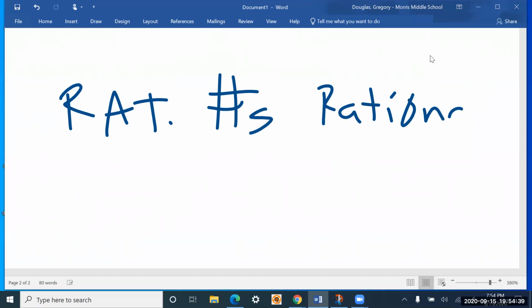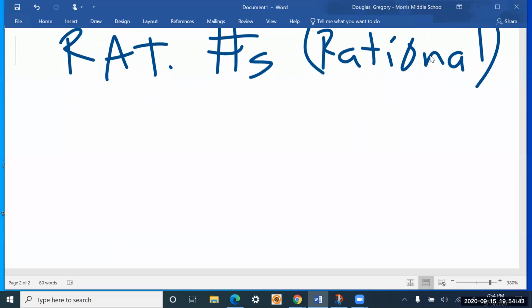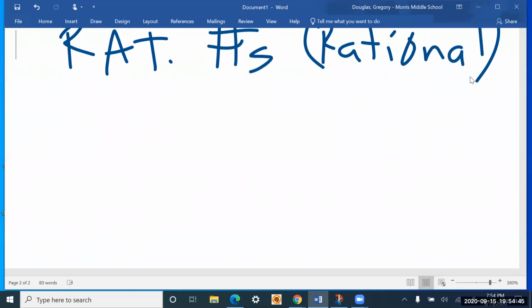Just to save a little time, all year long we abbreviate a lot of things. That's rational numbers, okay? That means decimals and fractions. So let's do a couple of those and we'll be done. If you have the same sign, different sign, you've got to continue to do that.